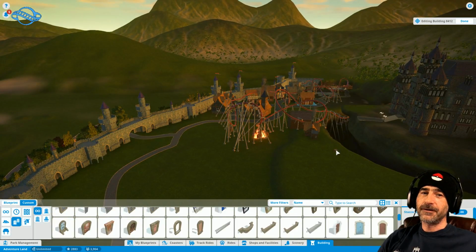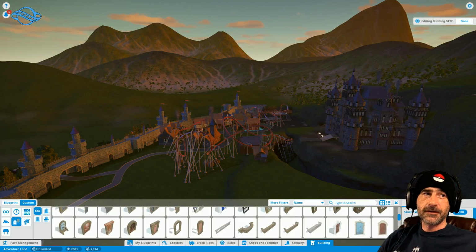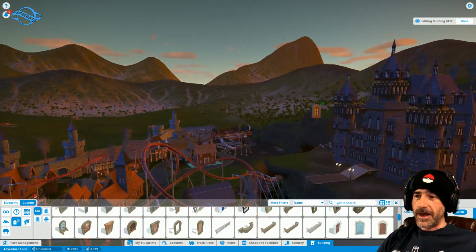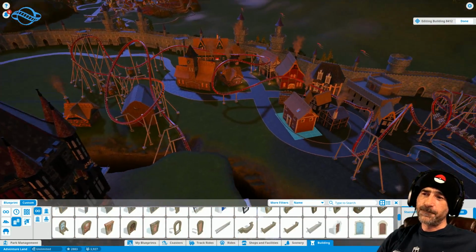Hey, Ducky. How you doing? You know, I hate to do this right now, but I think I'm actually going to go take myself a lunch break. I know I'm only an hour and a half in, but when I come back, it's going to be working more on this town.